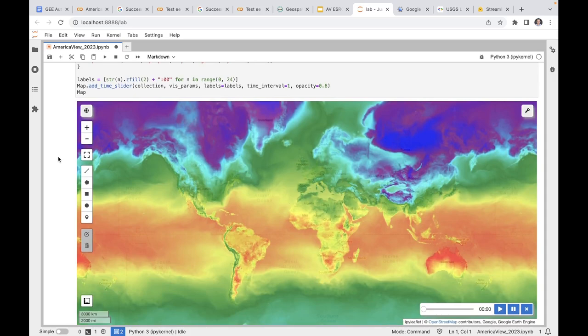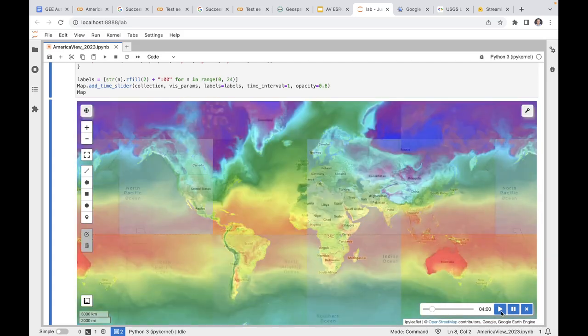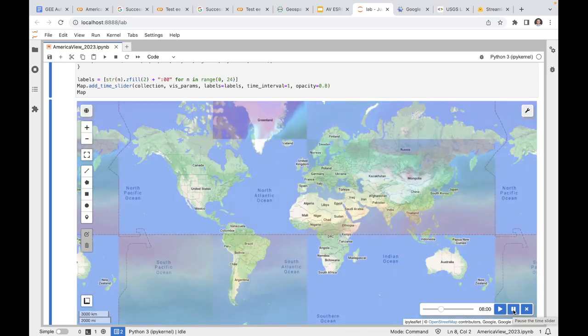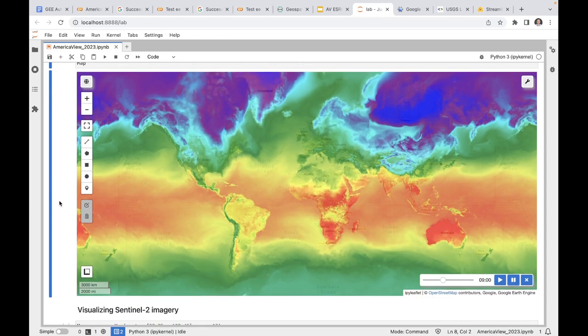Yes? Yeah, because sometimes the internet is going to lag, so it might be a little bit slower, especially if you're on Google Colab. If you run it locally, it should be a little bit smoother. Again, it's not perfect, but if it is not showing up, that means it's requesting the data layer, so it might take some time. The reason why I'm faster is that Google is caching the result, so it doesn't run the computation again. So it might be very quick.